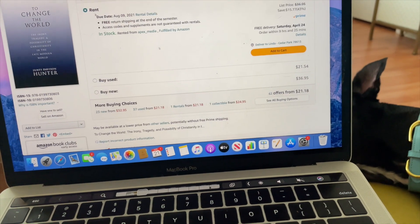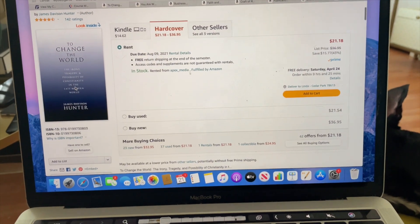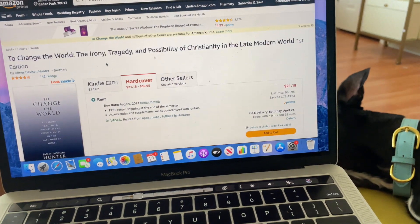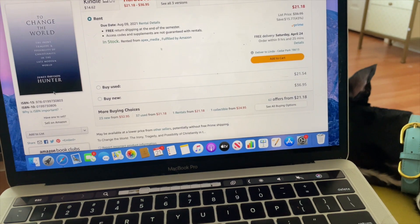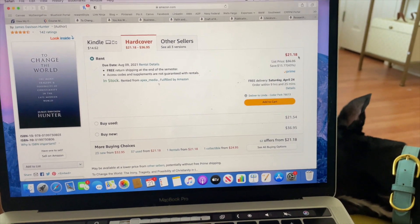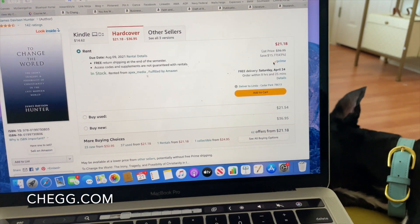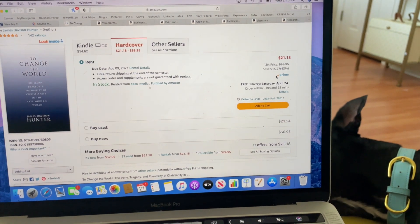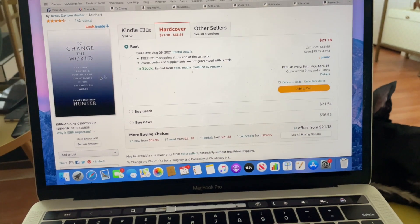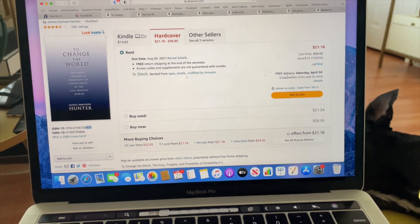I think I found all of the books on Amazon. Whenever you type in the ISBN and search, always double-check the ISBN right on the product page to make sure it's the correct edition — especially if you need a specific edition, because Amazon could show the wrong edition if they don't have the most recent one. Right now I'm just going through this huge list of books for my two classes and opening them in different tabs, then looking at all the different pricing options. eCampus bookstore is also really good to sell your books back to. Always make sure the ISBN matches before you add it to your cart so you always have the correct edition. I got all my textbooks purchased.